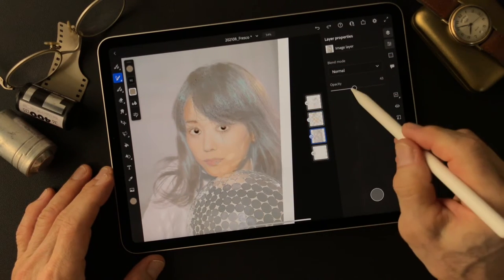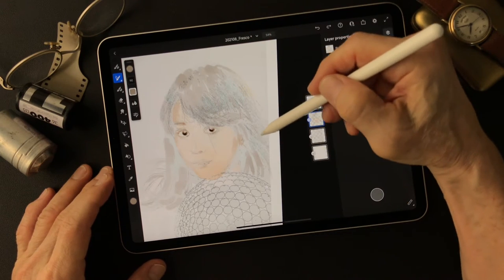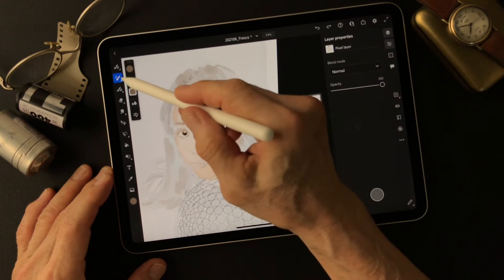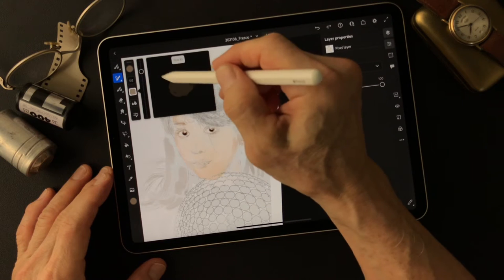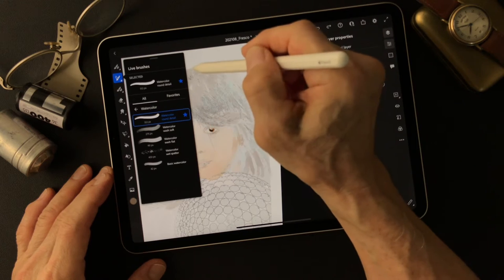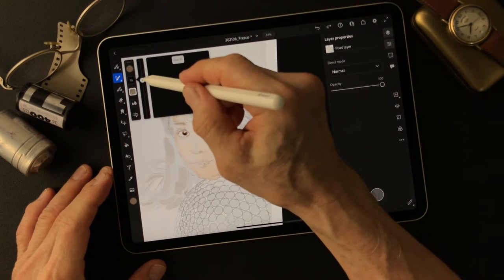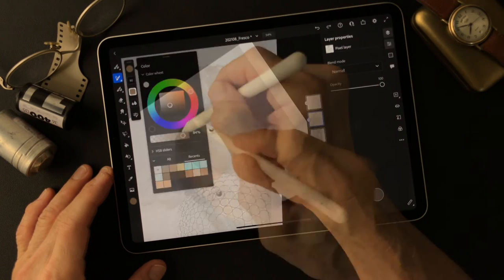Now I'm gonna make some detail. Dry the layer and make it darker. Change the brush to watercolor round detail. Darker, smaller. The brush size is gonna be not that big, about this, yeah. Just a little bit small. Yep. And then a little more dark.